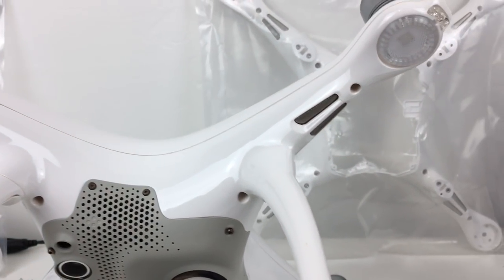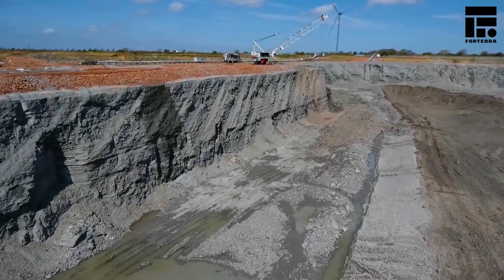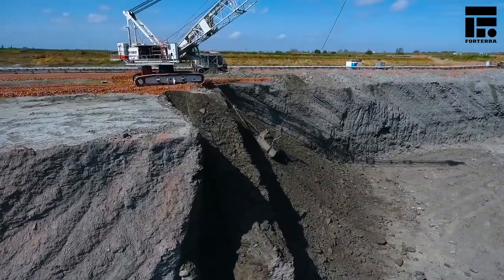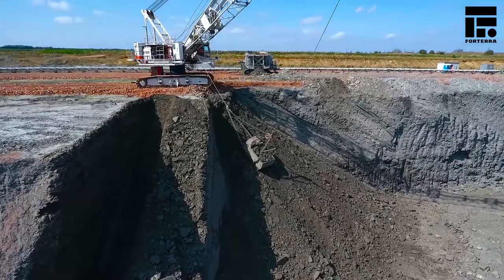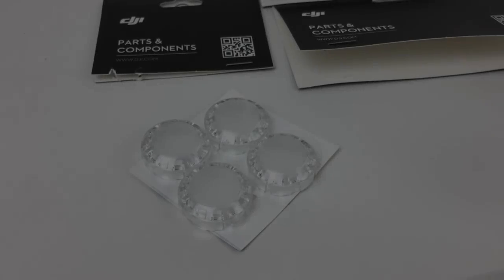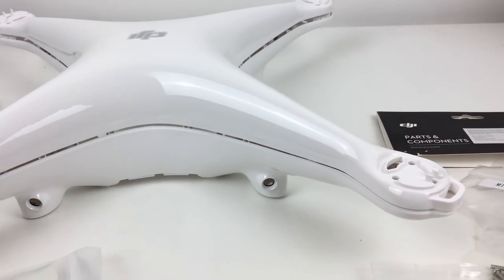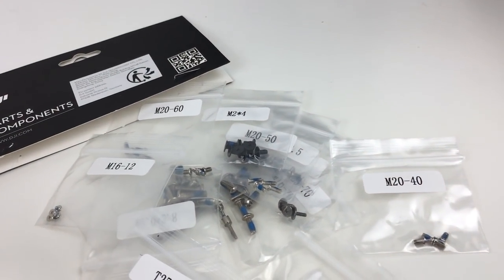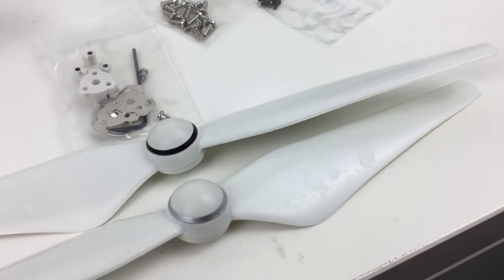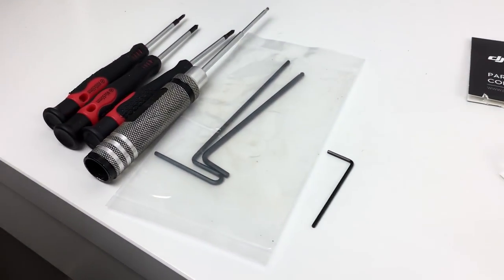There are plenty of cracks on there and without doing this I can't continue to use it, so it's going to be a bit of a project — it's all new to me but I'm looking forward to giving it a go. The parts I've bought are here on the table. I won't be able to replace the top shell because of the way the motor is soldered into the boards, but everything I need is here including props, screws, and the tools.